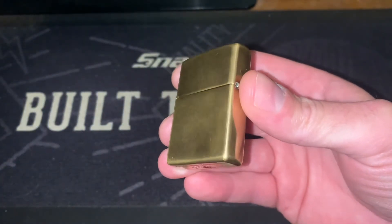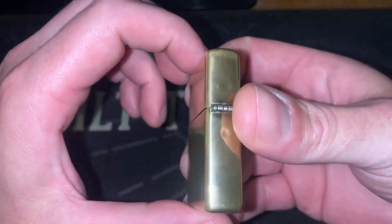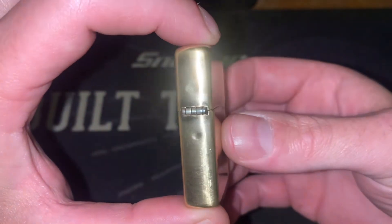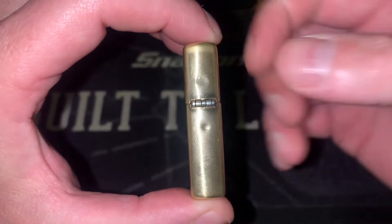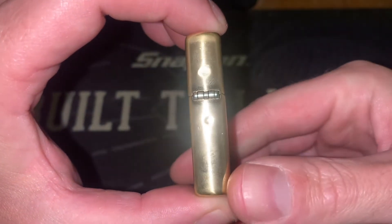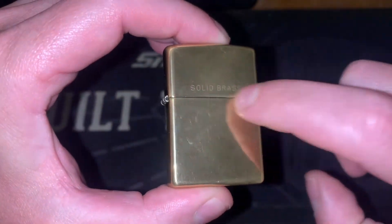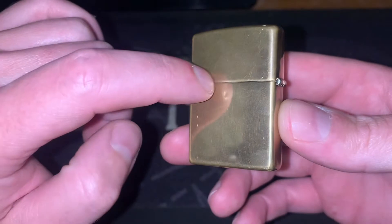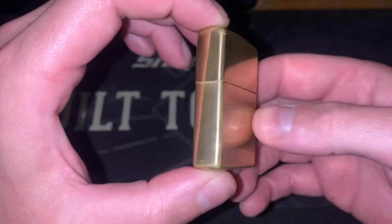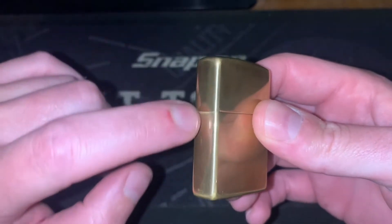On the back it has got quite a bit more, especially on this edge of the lid. I don't know if it shows up real well on the camera, but this isn't actually a perfectly mounted lid to the case — the hinge and the case have been welded a little offset. That's why there are higher edges, and obviously all the higher edges and the edges of the lighter are going to get the most rub and wear, down the bottom, up the top, and near the opening.